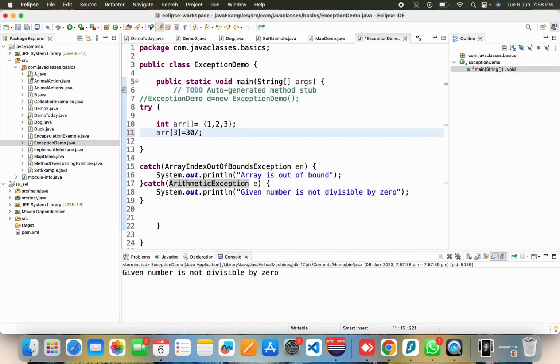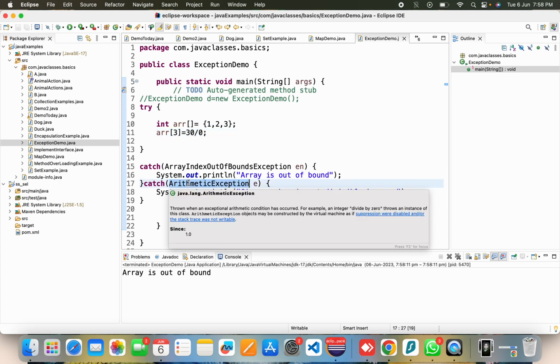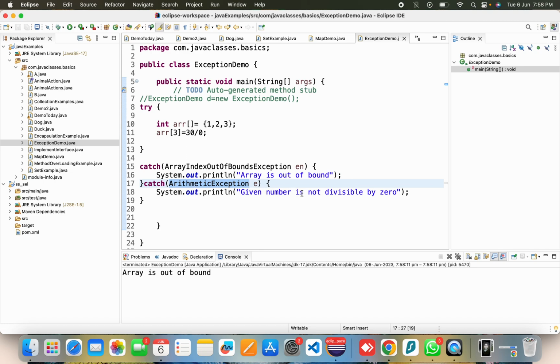So for example, if I give 30 by 5, now what exception will I get? It will divide some value, I think. So now it will give array index out of bound. Only one exception. It will try to solve from right to left. First the operation on the right side is done and then the value is stored. So when I am doing 30 by 0, it is not possible, so it got an exception, and whatever is written in that particular arithmetic exception got executed.